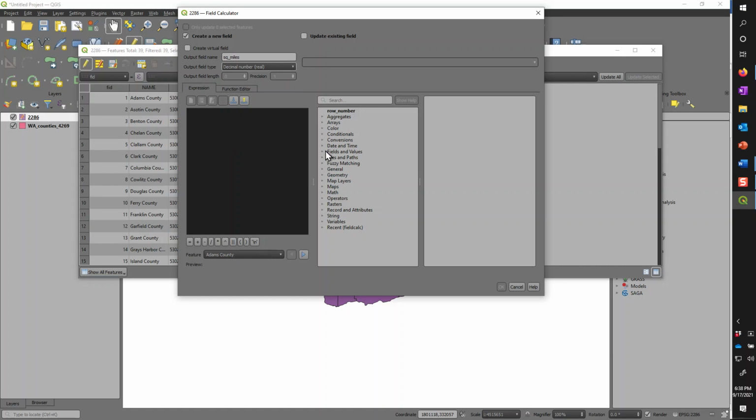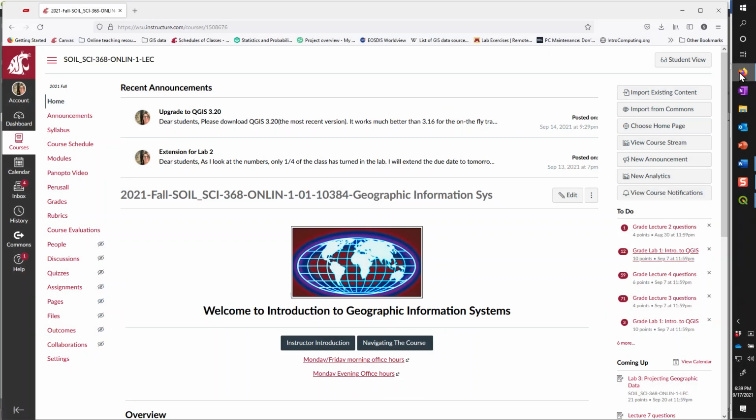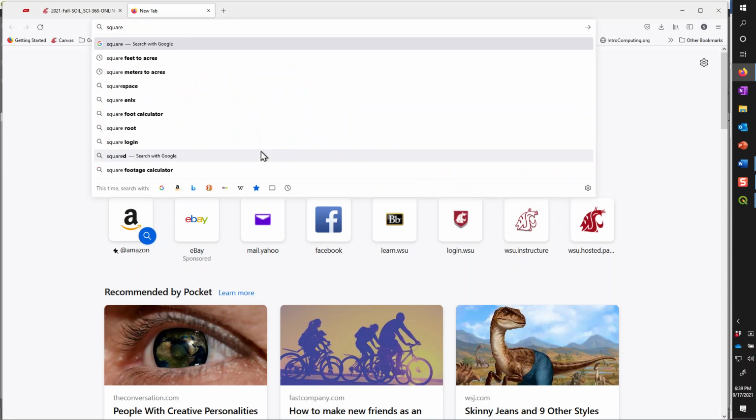And the way you get the square miles is you're going to multiply the shape area, which is in feet squared, double click and it puts it right in there, times. So the shape area is a number in square feet, right? So say 15 million square feet times the conversion factor of whatever square feet to square miles is. So I'm going to open this up. Square feet to miles.